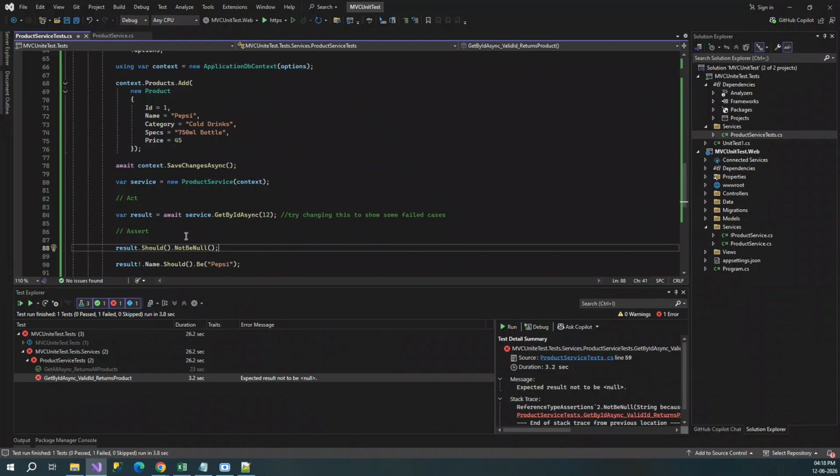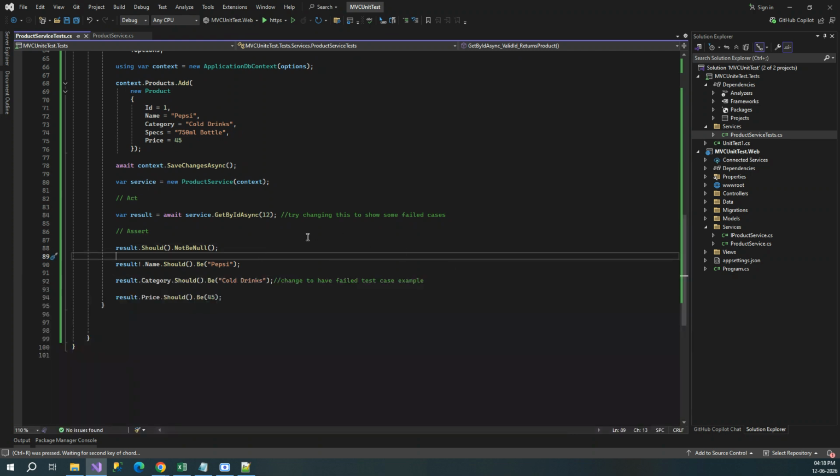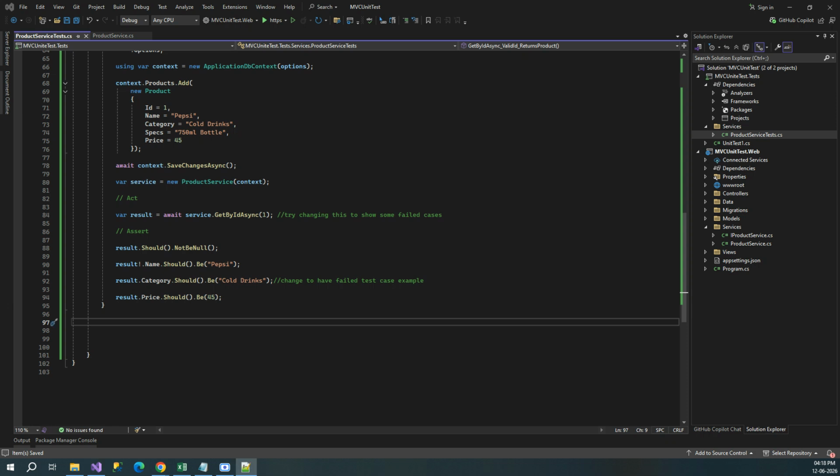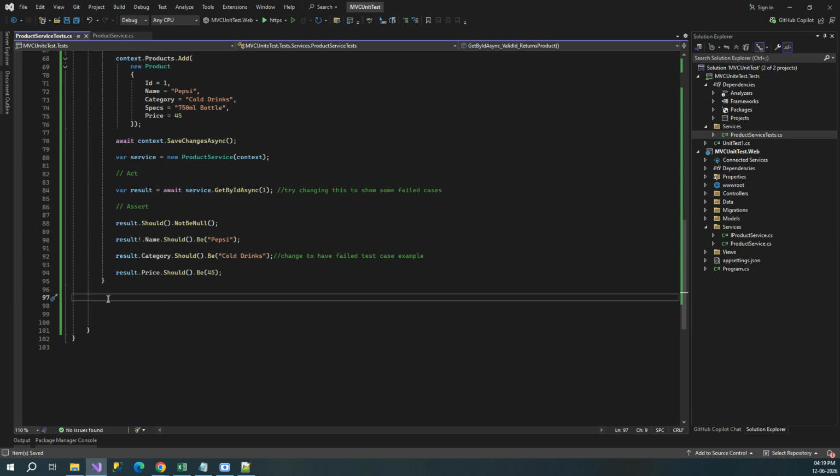So we should not mix test cases in one test case only. Ideally you should have test cases for individual conditions, right? So what we are supposed to do, we will keep this as it is. We'll keep this one and we'll add the dedicated test for checking null, right? So let me just bring that test case over here, and I'll explain what it is.